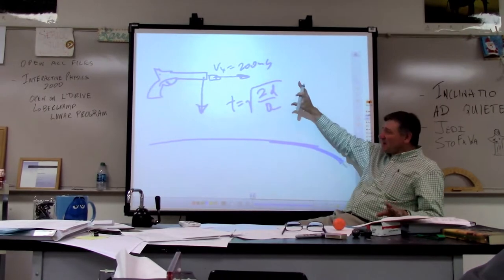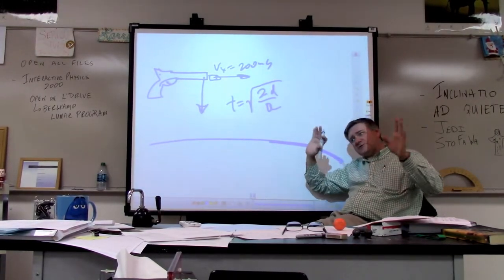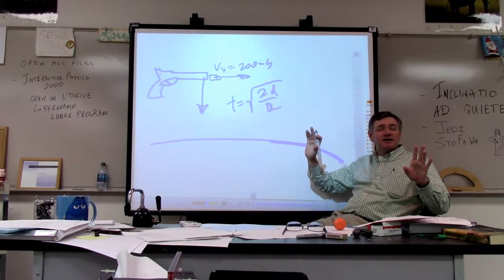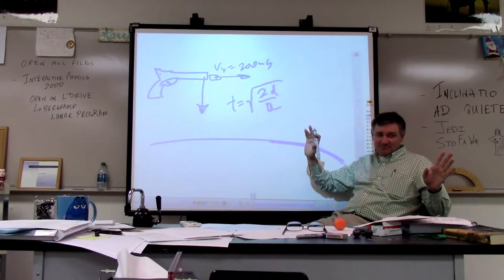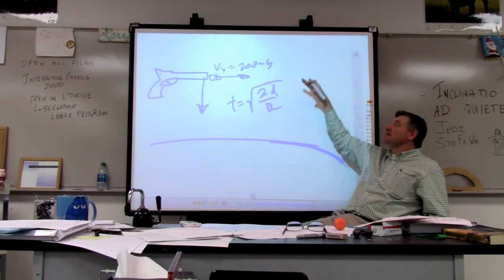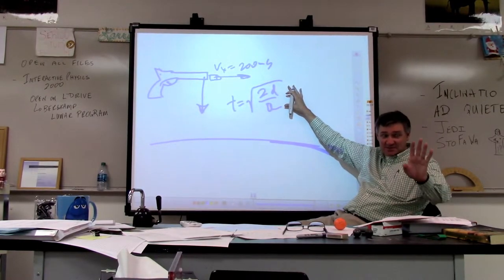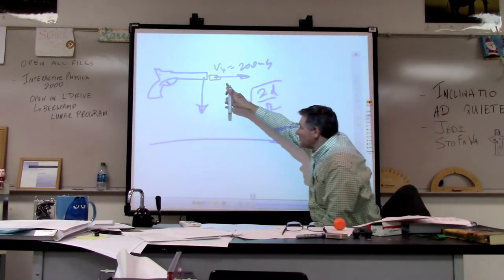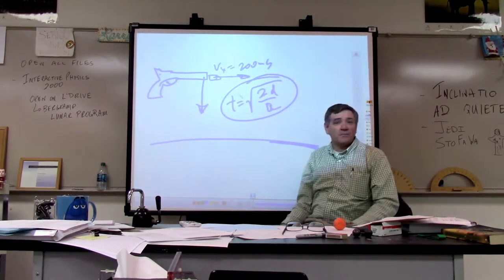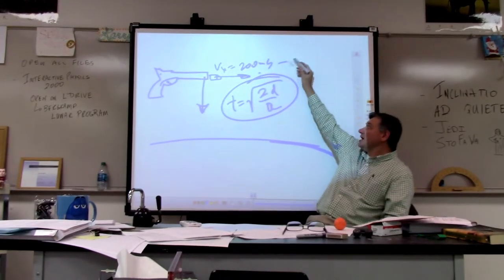Okay? Sometimes you can get a little bit of aerodynamic lifting from the bullet, usually not very much. I said usually it's not very much. It's a pretty extreme case for that to become an issue. But for the sake of what we've got, whether this thing is shot or if this thing falls, no matter what the horizontal velocity is, that 200, guess what? We were thinking of the full picture.